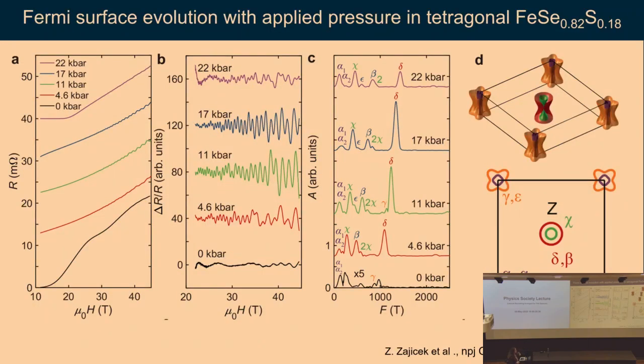And here are some experiments of quantum oscillations under pressure for a different system. When we are right on the border of the nematic phase, we have a very slow oscillation dominating the signal. But then we enter the tetragonal phase, we have quite a rich oscillatory signal, and they slowly move to the right, meaning the Fermi surface keeps expanding. All these cross-section areas keep growing as we increase the pressure, and they all come from the different cross-section areas that I described a bit earlier.